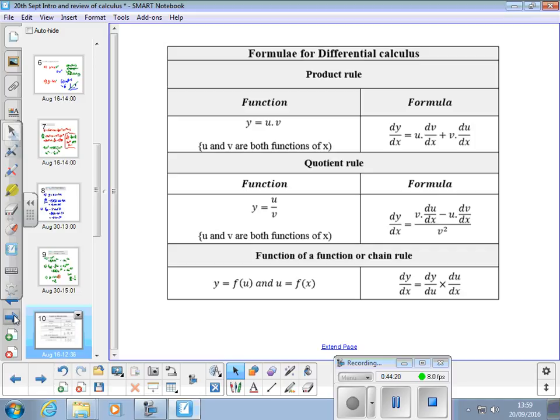Or we might have a sine with an x squared function inside it, function of a function. Yeah. So we're going to have a look at some examples of using those different rules now. Whether we get all three done today, I don't know, but we'll try, and if not, we'll carry on from where we finish next week. Next week, my main plan was to have a look at some engineering uses of these techniques as well. Try and put the differentiation into context. All right.